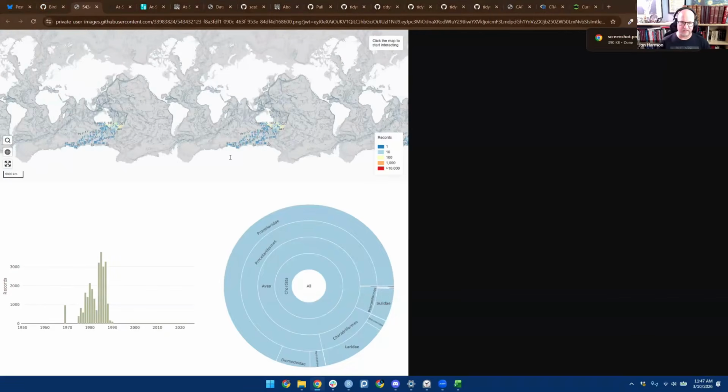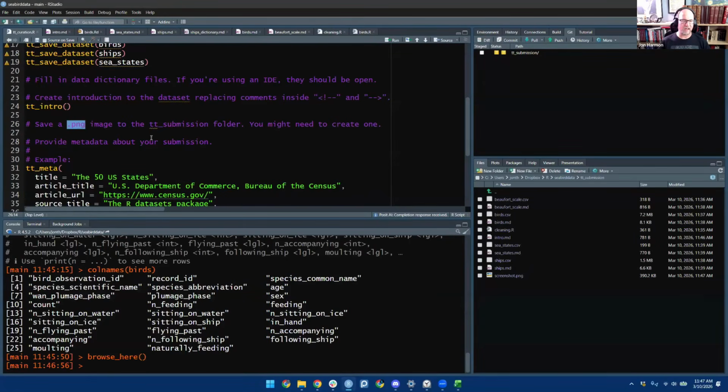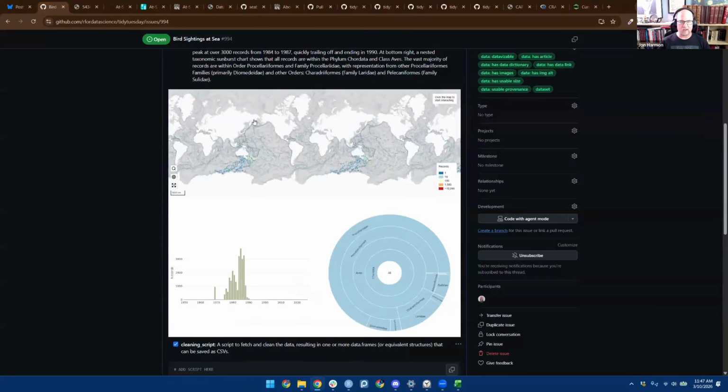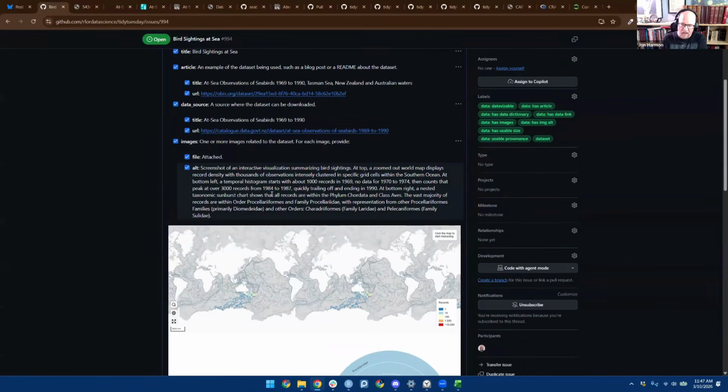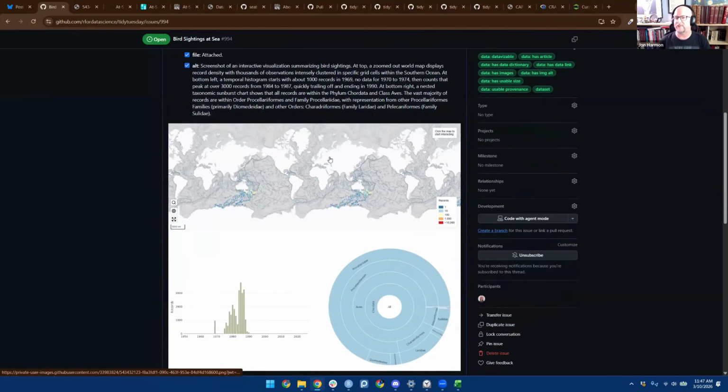And so, okay, I have that ping image, and I also already did alt text for the image. I want to talk about this a little. This is the thing that I probably have to edit the most often in submissions. I ask you to give me alt text for the image, and the tip I was given is that alt text should be able to replace the image, not just describe the image. So a lot of times people will say "an interactive plot" or "an interactive plot of seabird data." It's like, well, okay, but what does it show?